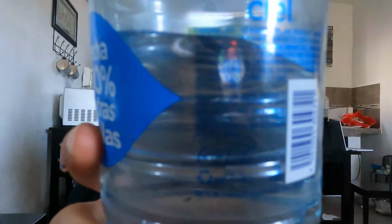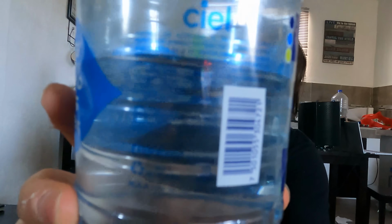Sometimes it's indirectly. This is CL. This is a Coca-Cola company beverage. I guess the equivalent would be Dasani in America, or actually, I don't know if this is just tap water, or if it's something else. But it's the same brands, sometimes selling something very slightly different looking. But I'd be shocked if it was a hugely different formula to an American beverage. Wait, let me just prove it. It says Coca-Cola company on there somewhere. I don't know where it is. But it's a very popular brand as a result. There's huge trucks that advertise it.